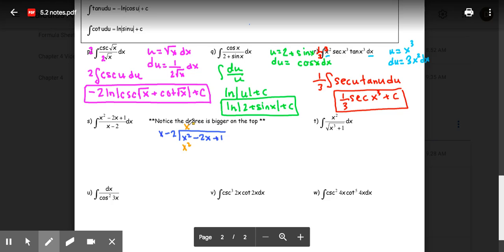I also have to take this x and multiply it with the -2. I can't ignore that. So that would be -2x. When you draw a line, you change the signs because you're subtracting. And now this ends up being 0. This is 0. You're left with 1. You can't divide a variable into a constant. So your remainder is the 1 over what you're dividing by, so x minus 2.